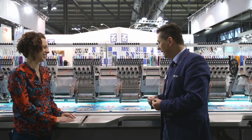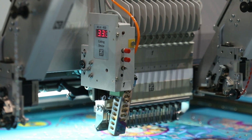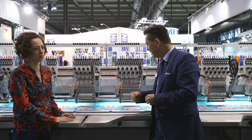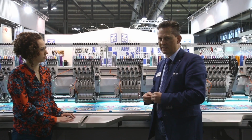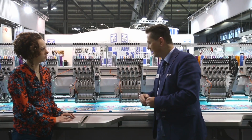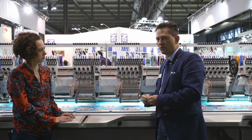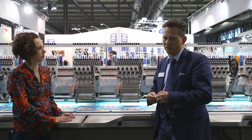So what else can you show us on here? Well, the second thing we have here, brand new, is a hot air cutter. This one can be fixed on every ZSK machine, and it's basically cutting by hot air. How does it work actually? We have underneath the machine a tiny compressor, and it pulls the air up to this little part here, and it heats it up to 400 degrees Celsius. So when I want to make, for instance, an applique, I can use this little thing here, and it works just brilliant. We fix it on needle number 12, as you can see, and when I go to needle number 12, automatically I can adjust the height, how deep it goes through the fabric, so I can burn even quite thick material as well.